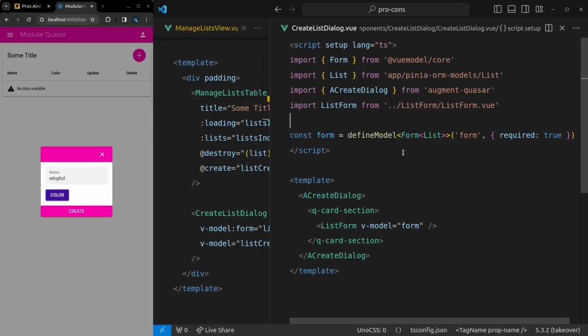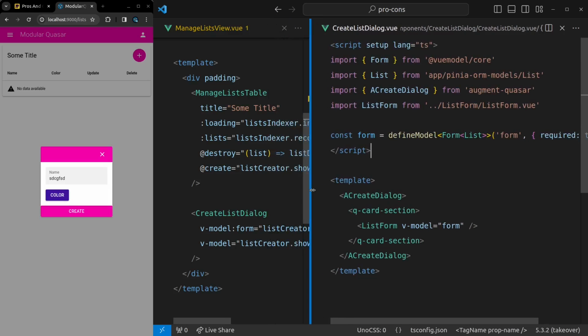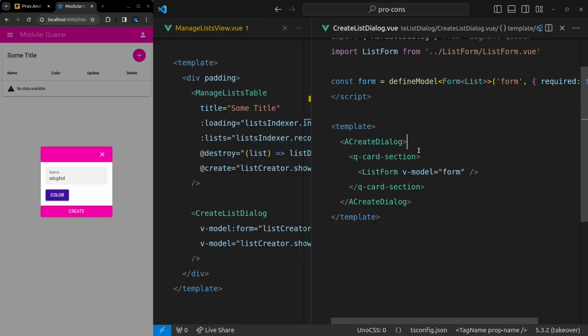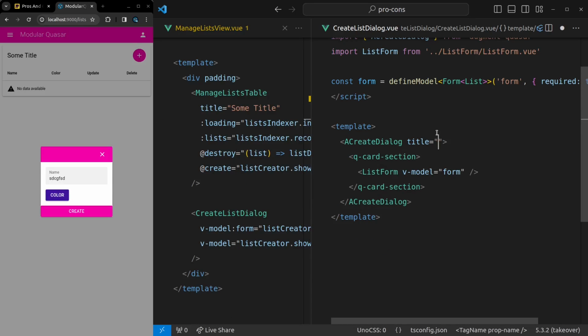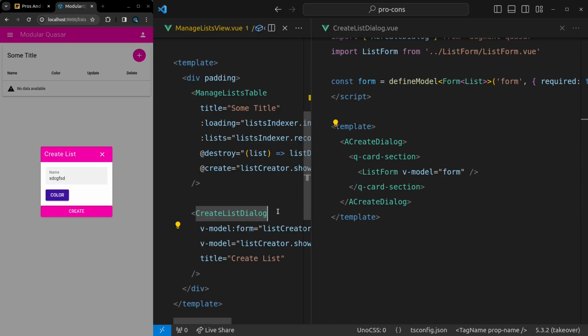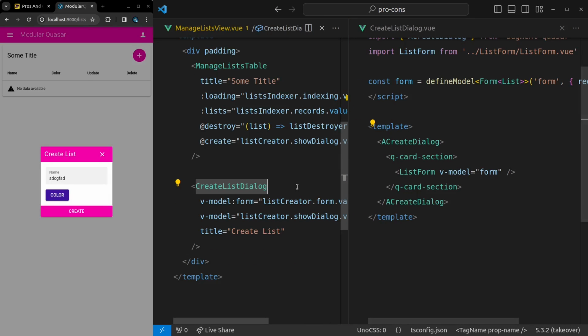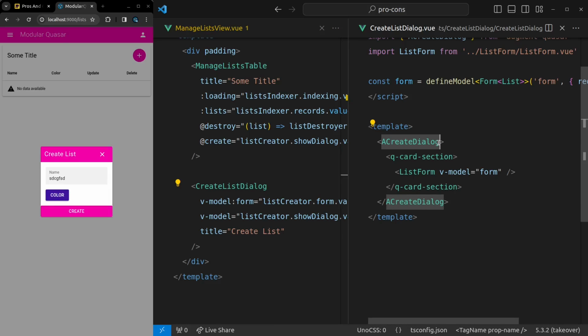So now we've got our create list dialog. Another thing to note is we could set the title of this dialog here. So we could say, for example, title, because this create dialog component allows us to give it a title like create list. All right. However, I would rather do it on the view. And the reason I want to do it on the view is because in different contexts, you might want different titles here.